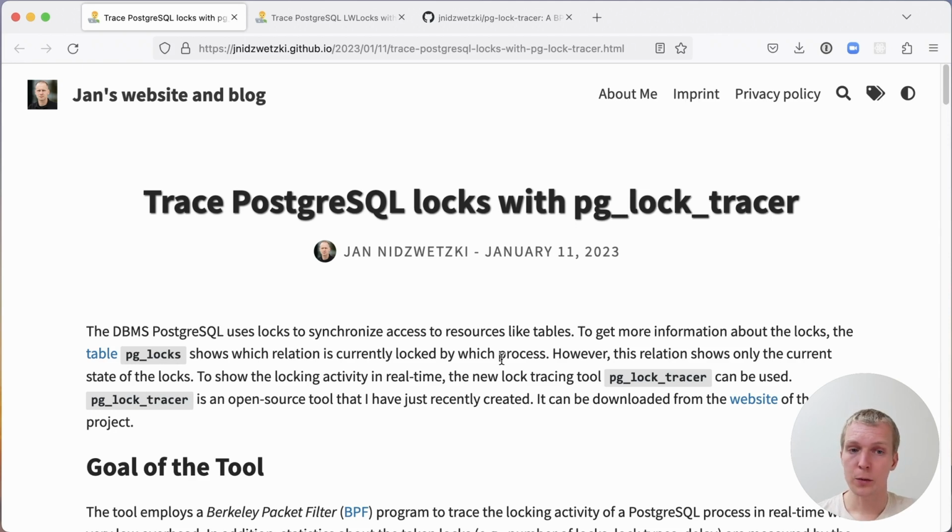First of all, Jan introduced a tool called pglocktracer. It is inspired in spirit by what the pg_locks table shows you, which is which locks are currently held by which Postgres connection. However, the difference here is that it looks at every single locking invocation and summarizes them over time. Obviously, this has some overhead, so this is not necessarily something you would run on your production system all the time, but this actually might make sense if you are facing issues that you can't debug otherwise.